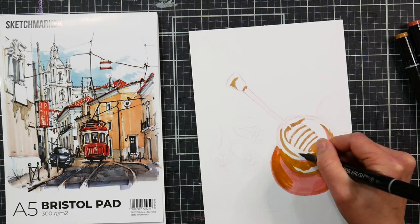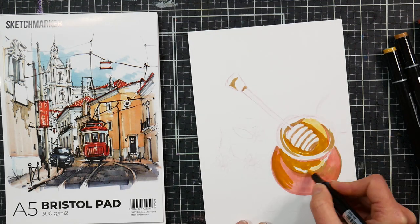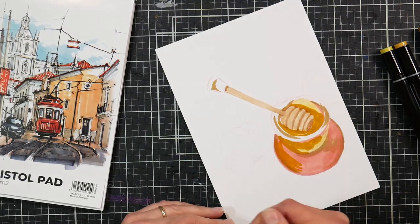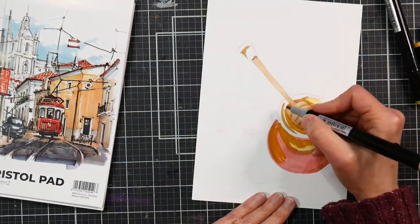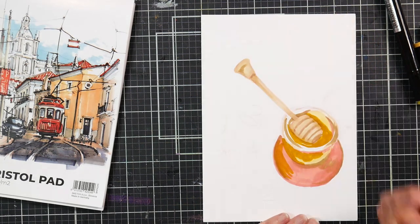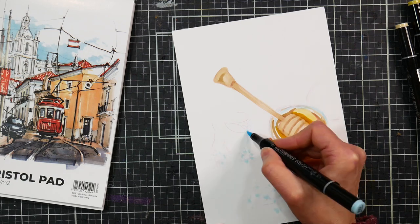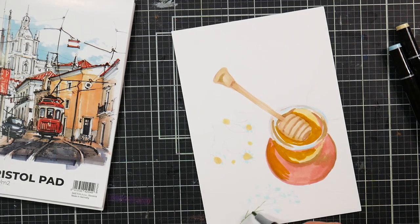I decided to go with one of the darker colors, kind of like a honey brown, and get some of my shadows in. I like to do shadows right off the bat because I find working light to dark with marker nerve-wracking — it can be really hard to be brave with those dark values at the end. What if you ruin it? So if you do those dark values at the beginning, there's nothing to worry about. I like to turn my work around as I'm working, especially if I've got something like a vase or jar — anything symmetrical can get confusing, especially when your work is flat.